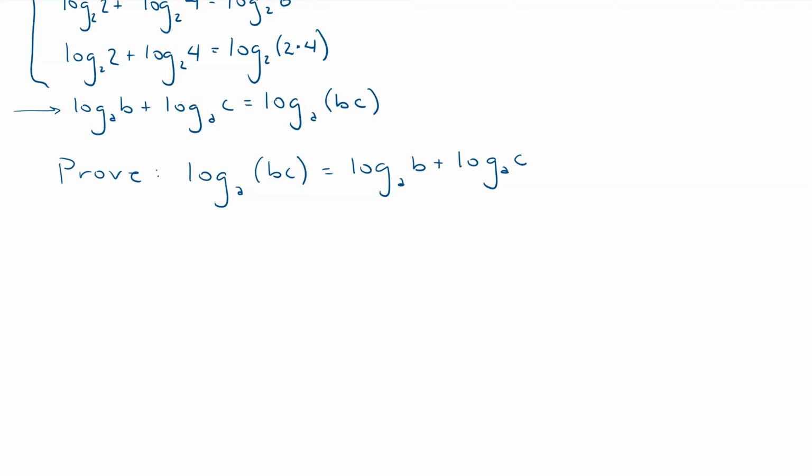We're going to start this proof by saying that log base a of b equals something. We're going to say that log base a of b equals m, and then we're going to say that log base a of c equals n. Then we're going to turn each of these into exponential notation. So the ducky ducks under, the log floats away. We get b equals a to the m. The ducky ducks under, the log floats away. We get c equals a to the n.